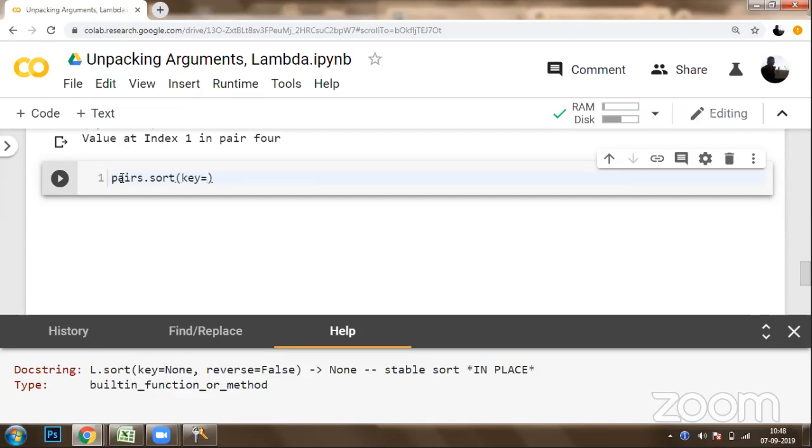Now how is this key value going to be decided? Whenever you call pairs.sort, it is automatically going to read all the elements. As soon as it reads the first element, we pass this element as a lambda variable. The lambda variable is going to be pair, and out of this pair, I'm going to get the element at the first index.